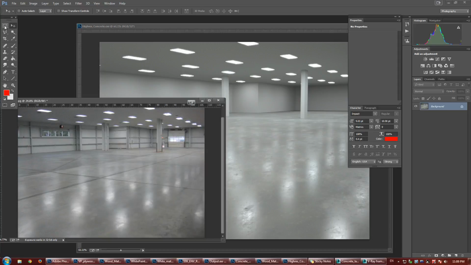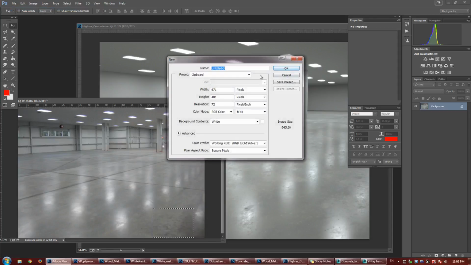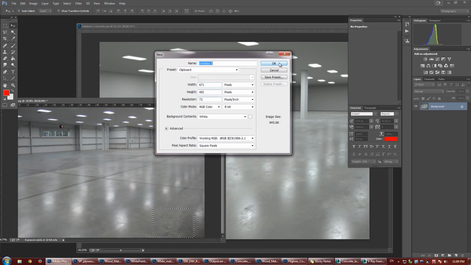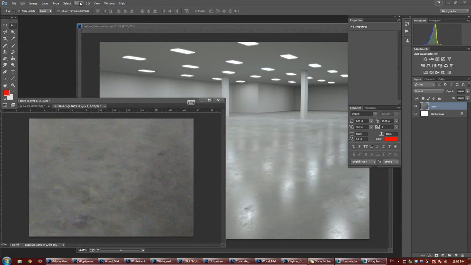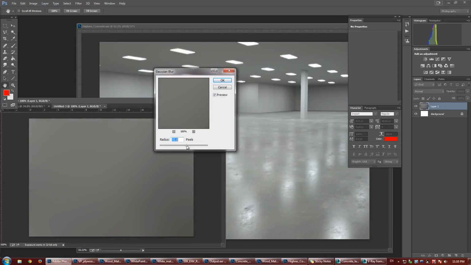So what I like to do is go in and steal an area of the texture or the reference image which doesn't have a highlight in it, and copy that and make a new project. Sorry, I know I can use hotkeys to set this stuff up, but just so that you can see what I'm doing, I'll do it this way. Then I'm going to put a Gaussian blur on it, or Gaussian. That's another one of these things you realize as a tutor, you start pronouncing everything incorrectly.